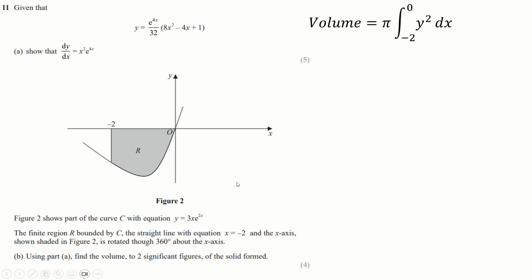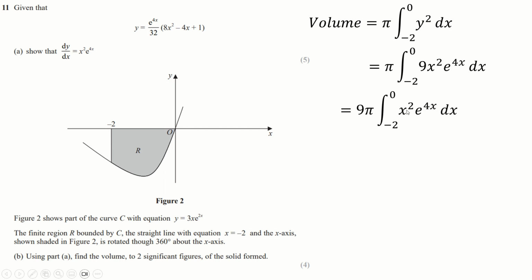Now, y squared, this is a product, isn't it? 3x times e to the 2x. So you square each. So 3x squared is 9x squared. And e to the 2x squared is e to the 4x, because you can imagine if you put a little 2 up here, I should have written this down, but if you put a little 2 up here, 2x times 2 is 4x, and so we just end up with that there. Now that's great, because when you pull the 9 out, you realize you have to do this integral.